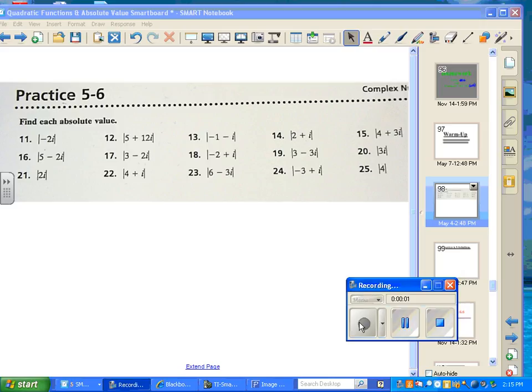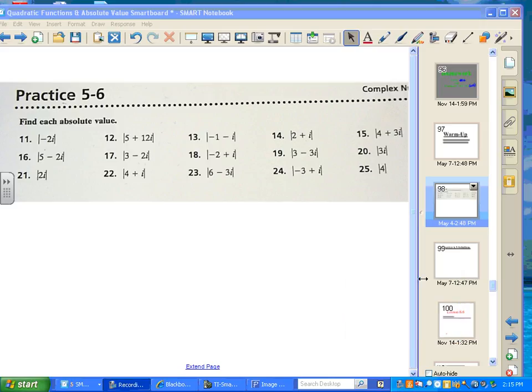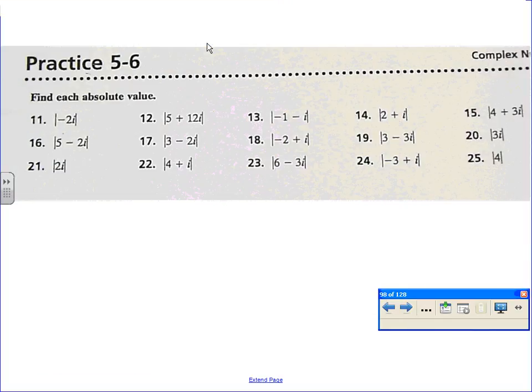Okay, 7th grade, our objective today is to talk about absolute value inequalities. On Friday, we talked about finding absolute value of complex numbers, but we also talked about solving absolute value equations. So today we're taking it one step further, and this is the last step we're taking in Algebra 1 with absolute value. So tomorrow's a review day.